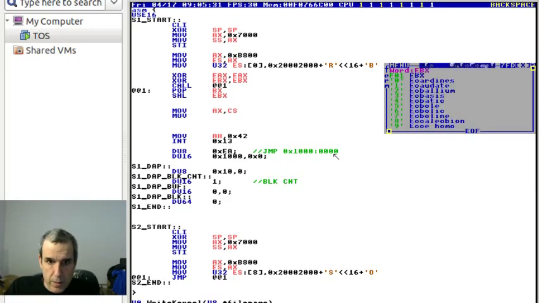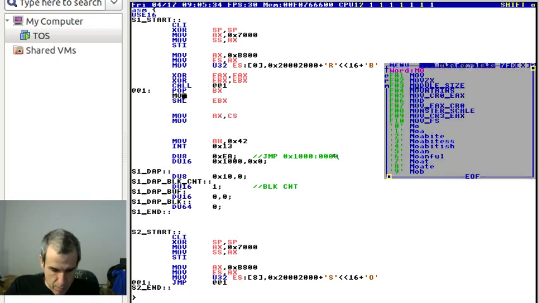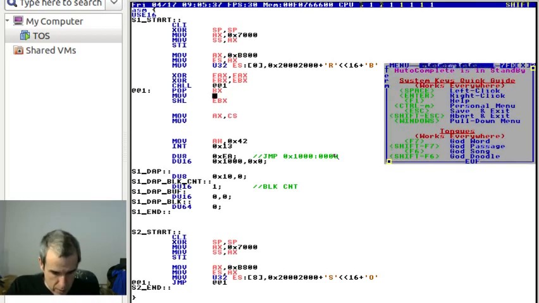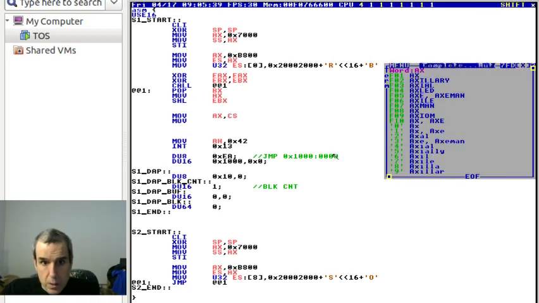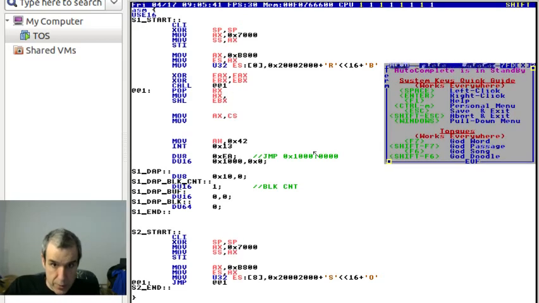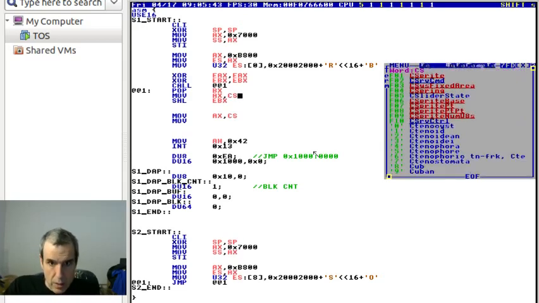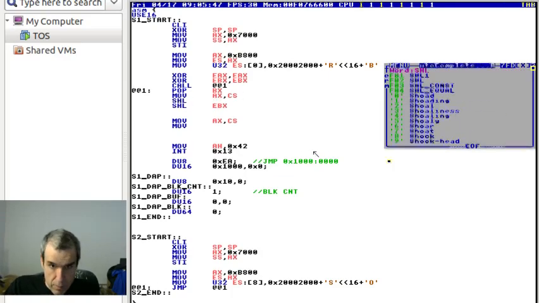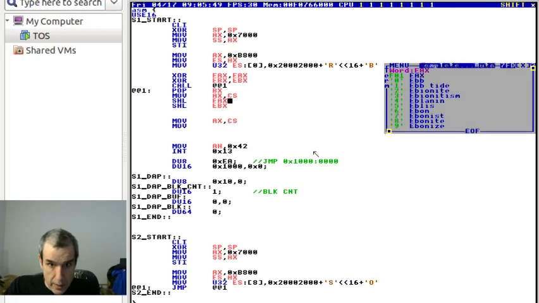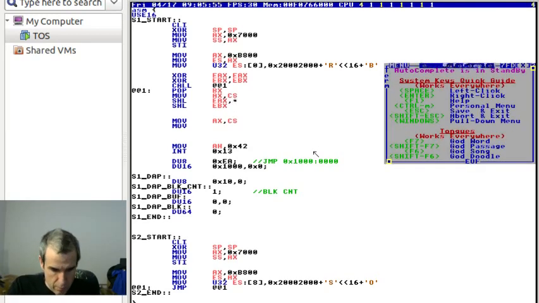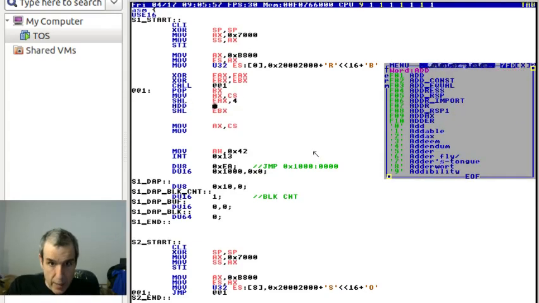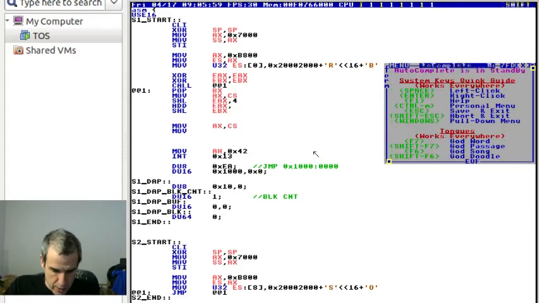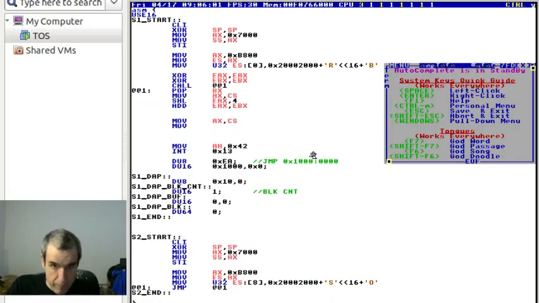No. Move AX, comma CS. Is that an instruction? Shift left EAX, comma 4, add EAX, EBX. How about that?